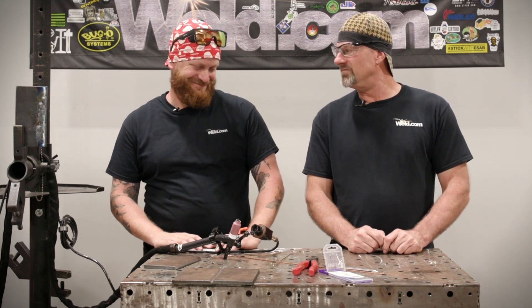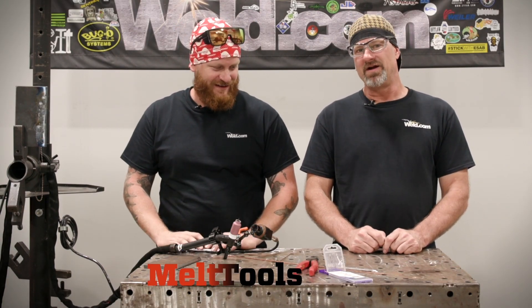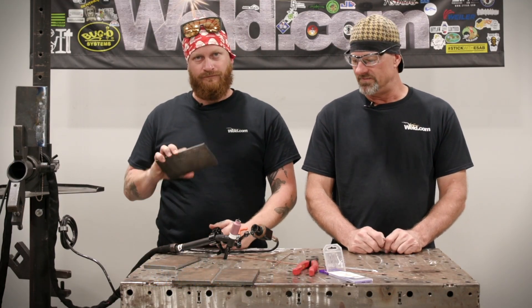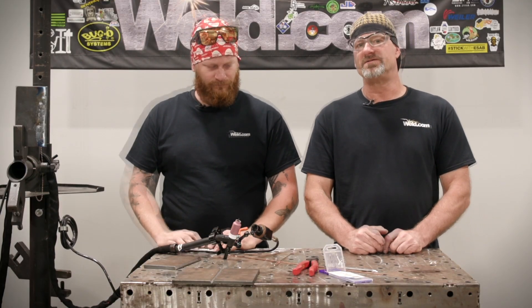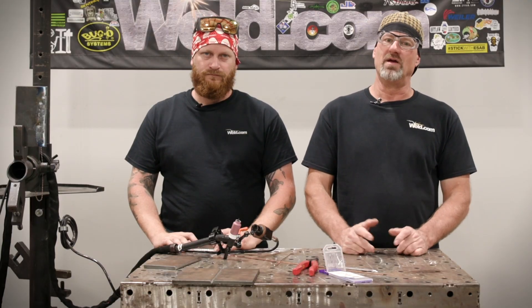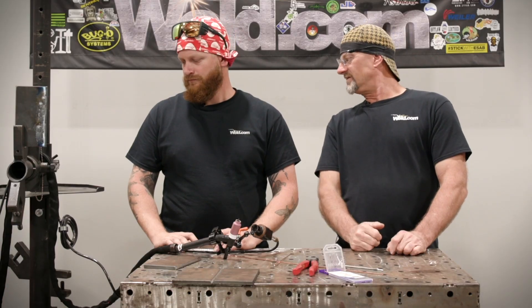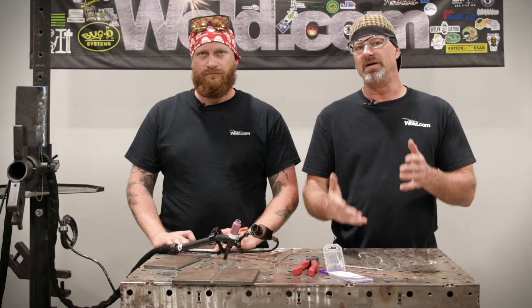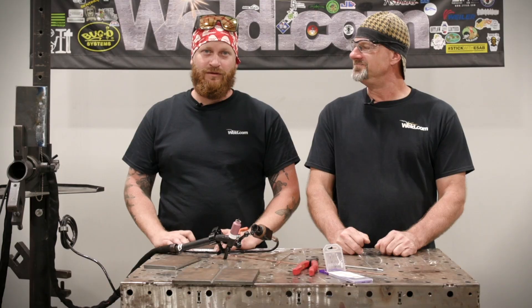Easy Bob, it's gonna be okay. We've got the Melt Tools camera on the TIG rig. We're going to use three-eighths thick carbon steel A36 plate, beveled at 45 degrees, ER70S-6 filler. The diameter we're going to use is 3/32 and one-eighth, and of course the E3 one-eighth tungsten, along with the Lincoln Aspect 375. We'll show you the settings as we go — we might come down or go up a little bit, we're not sure.